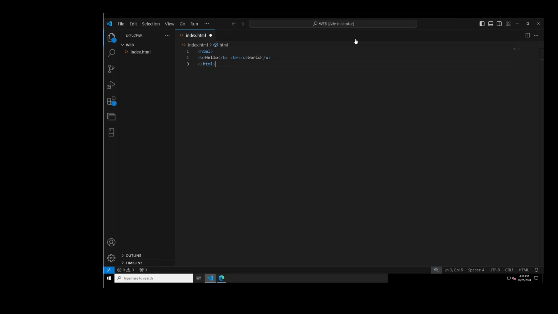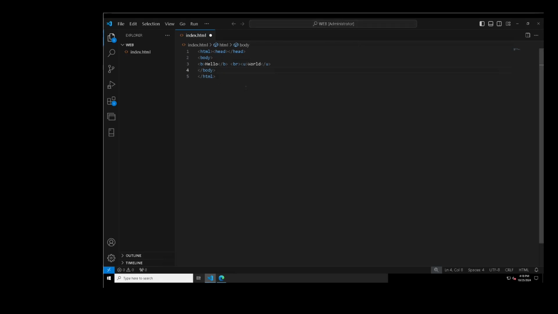Also, like many other types of documents, HTML has both a header and a body. So let's go ahead and put our header in. We'll put head and end head. And then I'm going to go ahead and do this for now. And then we're going to add our body next. We'll put it down here, body. And of course the end body goes down here, right?